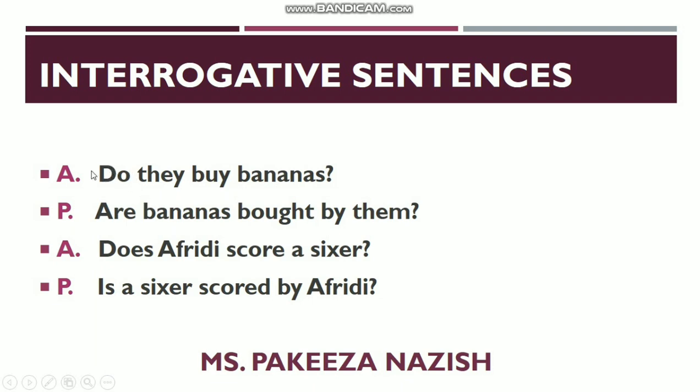So please keep it in your mind that if the helping verb is in the beginning of the sentence, the helping verb of the passive voice should also come in the beginning of the sentence. It will remain a question. Are bananas bought by them? We are still using the helping verbs of the continuous tense, is, am, are.